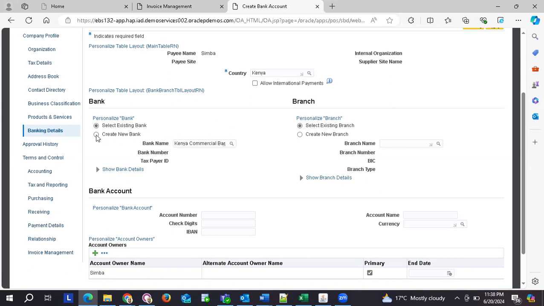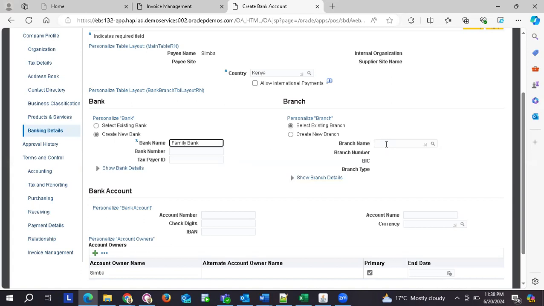But for instance, if we want to create a new bank, if you select create a new bank, you'll see here you have to provide the bank name. Once you provide the bank name, for instance, let's say Family Bank, you'll need to, if you know there is, for instance, branches can be shared.